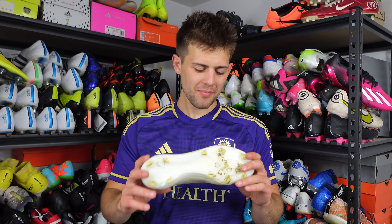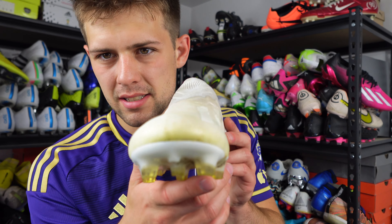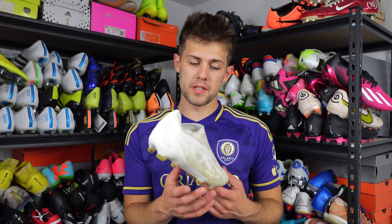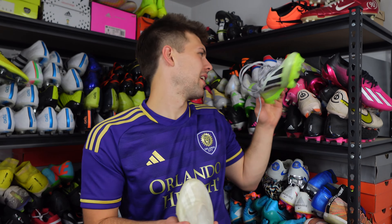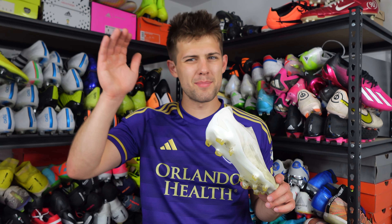They feel semi-broken in. The color isn't the greatest after playing on grass — it's like a dirty yellowish off-white, almost a nasty eggshell — but that's something you deal with in white boots. They're not as dirty as the ones worn on turf. Overall comfortability and sizing: get your normal Adidas size, and comfortability is all right — maybe it's just my feet — but overall nothing crazy bad.